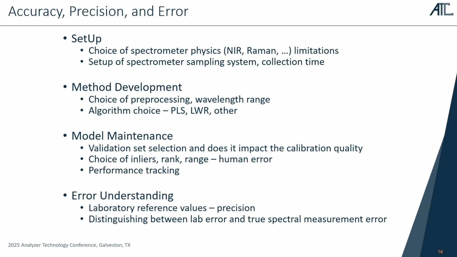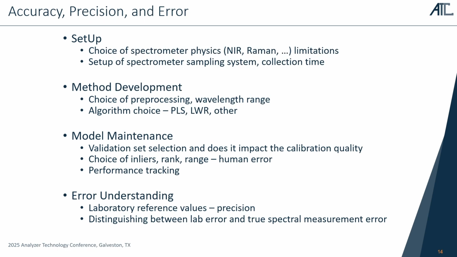Now, whenever you're dealing with the issues of accuracy, precision, or error in general, there are actually 4 places where this comes into play. And if you were old enough, I would say something about Monty Python, because I can always think of a 5th reason too. But you have a choice of spectrometer. Perhaps a Raman spectrometer, perhaps a near-infrared spectrometer is going to be best for a particular situation, particular parameters that you're doing. They all have limitations, so you have to understand that, but that's one of the sources of error that's going to be in place.